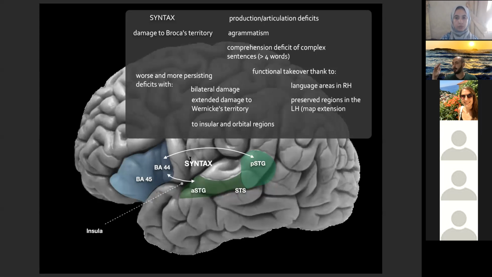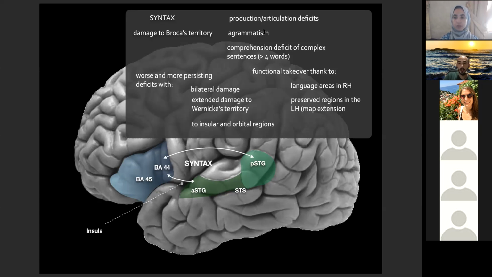We have seen impairment of understanding passive sentences, object relatives, subject relatives, and a lot of these examples, okay? And we have also seen how different languages produce different observable linguistic deficits with the same kind of damage because of their linguistic properties, okay? So yes, you get agrammatism, you get production deficits, but you also get comprehension deficits, okay? It is not true that Broca's aphasia only has production deficits. It is not true that Wernicke's aphasia only has comprehension deficits. This idea, very famous 50, 60 years ago, is incorrect, okay? You have a more severe deficit in production or comprehension respectively, but you have production deficits with Wernicke's aphasia and comprehension deficits with Broca's aphasia as well, okay?